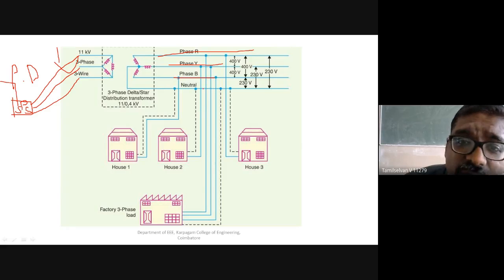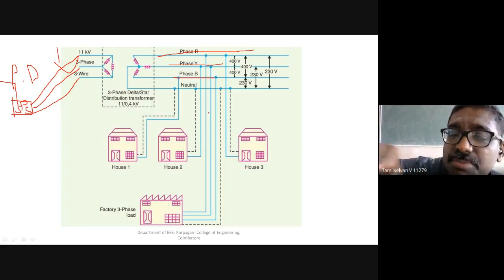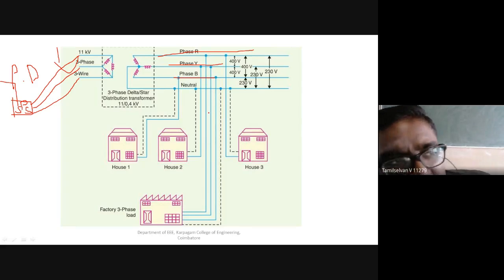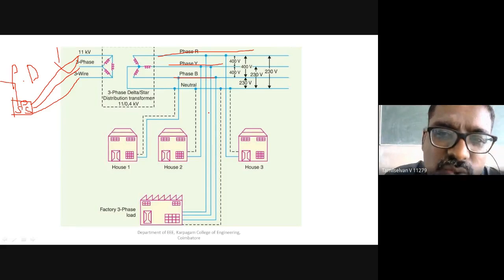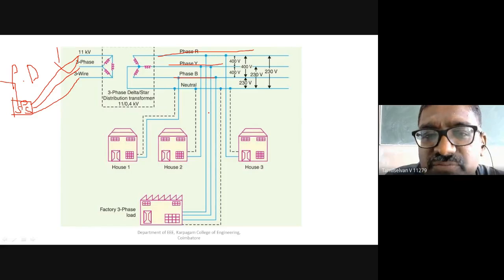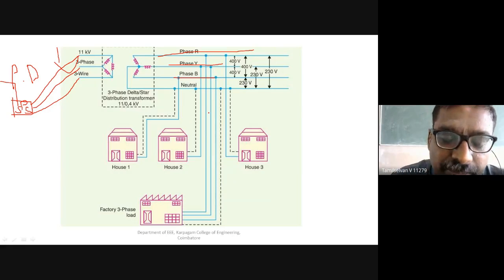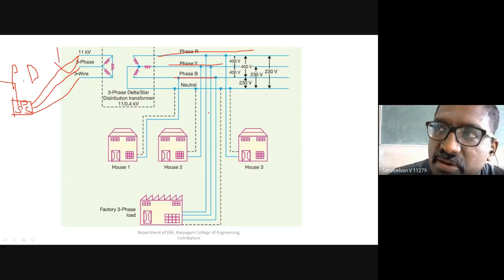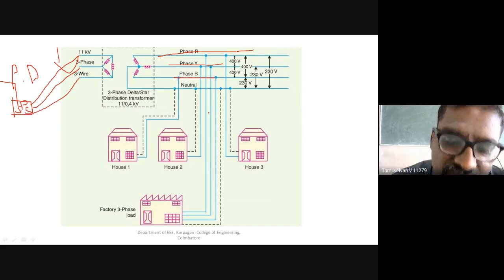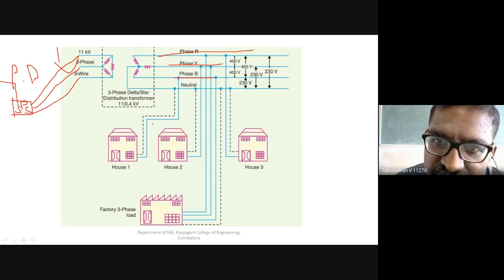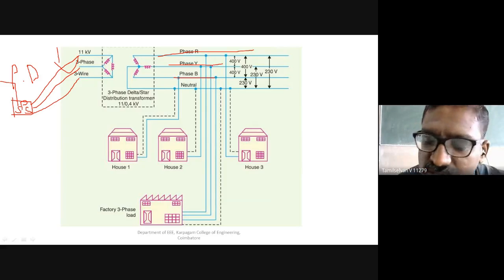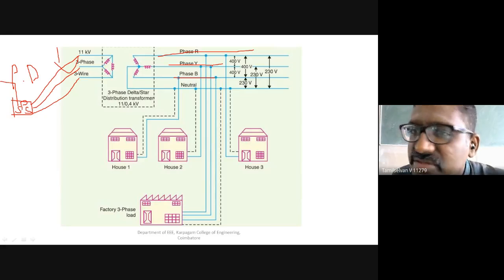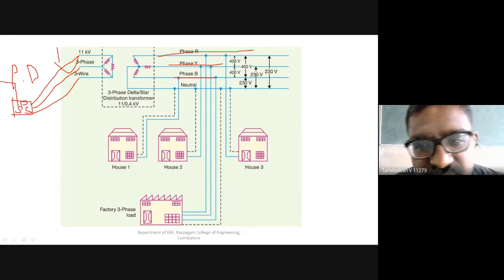House two, we are not going to connect in the same phase, because the load should be uniform in your distribution system. It means each phase should have a uniform load. Otherwise, unbalanced current will be flowing through your distribution system, and that leads to frequent faults in our power system. To avoid that, it depends upon the consumer load. So one house will be connected in B phase, another house in Y phase, another house in R phase. If some houses need three phase supply, they will be connected to R, Y, B with neutral.